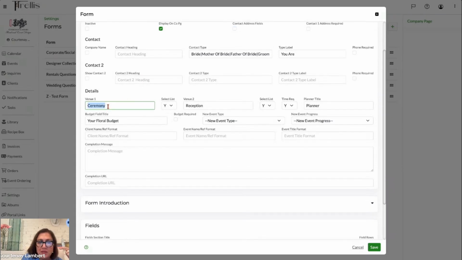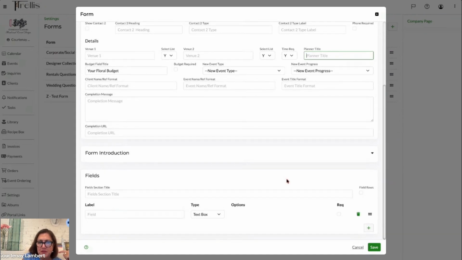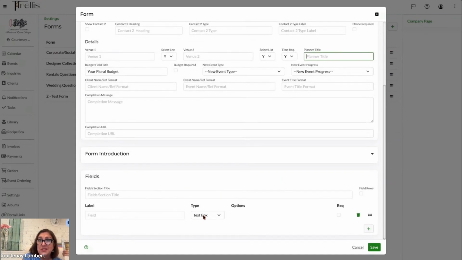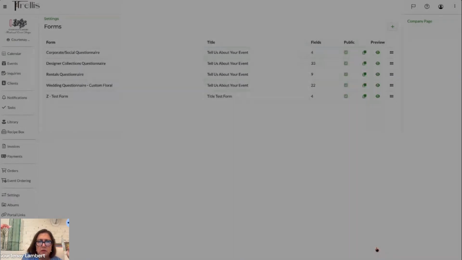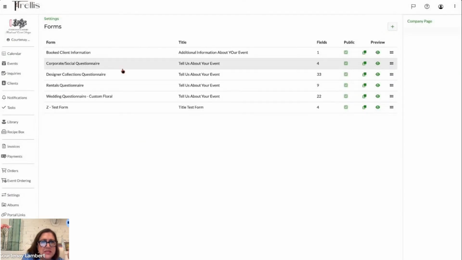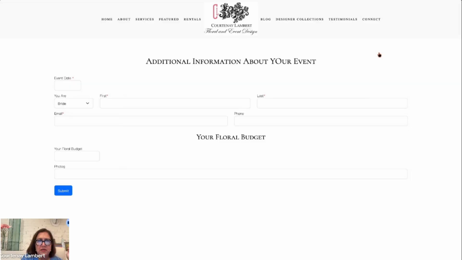You can leave a lot of this blank because you already have this stuff. And then you can add your custom fields down here just to send it to them after booking. I'm just probably going to throw an error. Let's call this okay. So if we preview this, this is something you can send to them to gather that information post-booking.